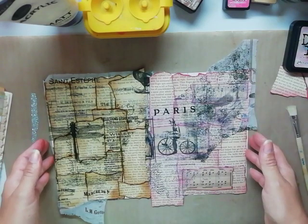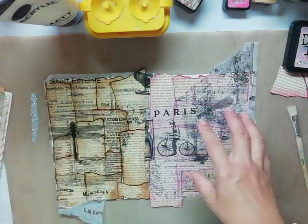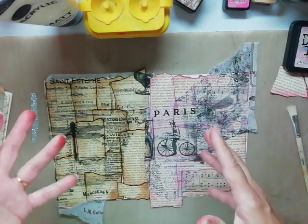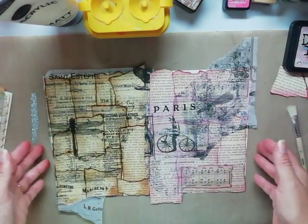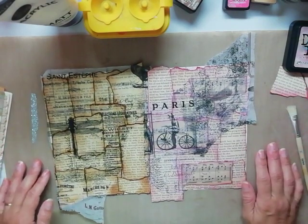It all depends what you're going for. So if you want the burnt look, if you want a nice softer look, if you just want happy colors, use the blues, use reds. Distress ink has loads and loads of colors. So play and experiment, and I will be seeing you later.